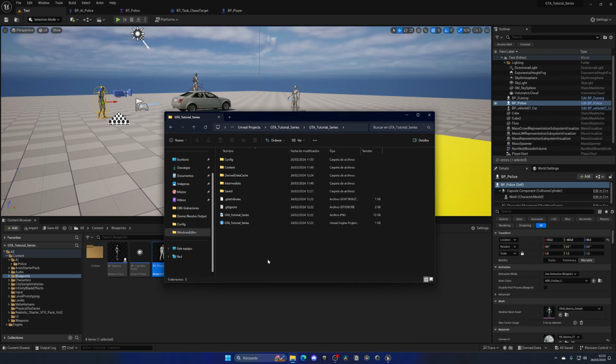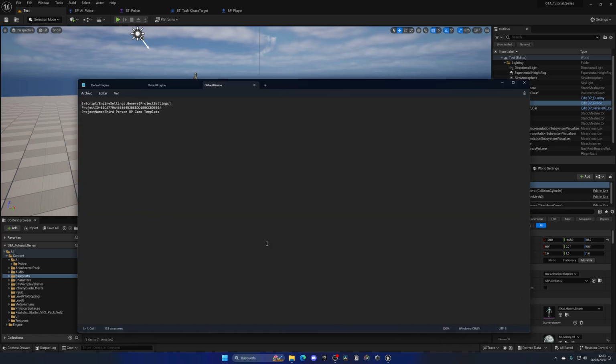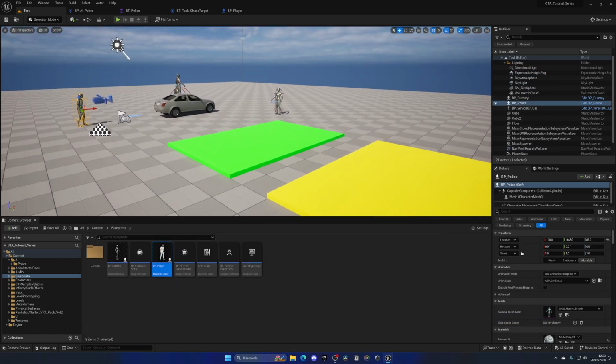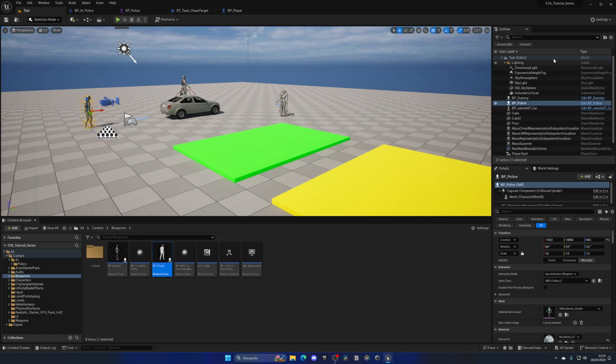So basically what we need to do is go to the folder of the Unreal project. You can access this by going to the Epic Games Launcher, right clicking and opening the folder. And then we need to go to the Config folder and we can see this DefaultGame.ini file. So we double click, it will open this in Notepad. And if not, you can just right click and open with Notepad. And then we're going to paste these two lines, which is basically telling the engine to only detect the pawns that have this stimuli source component added. All right, and then I'm going to go into File, Save, and close. And now the only thing we need to do is go ahead and restart the editor. So let's do so.